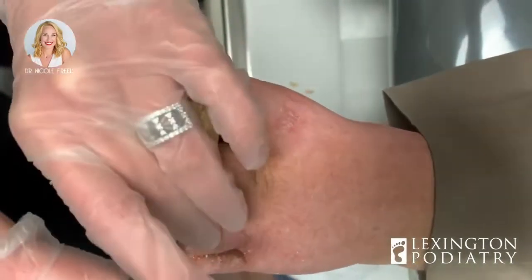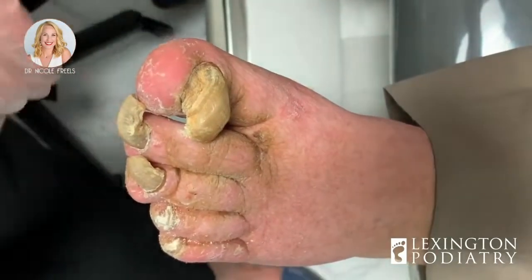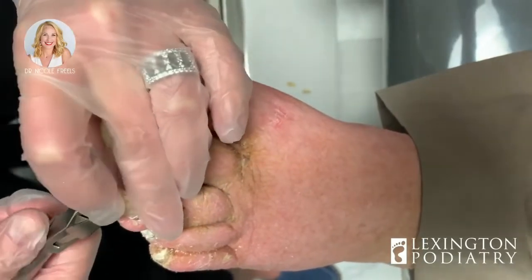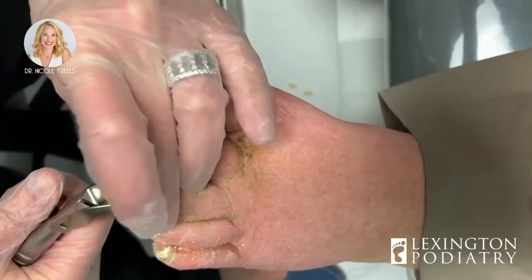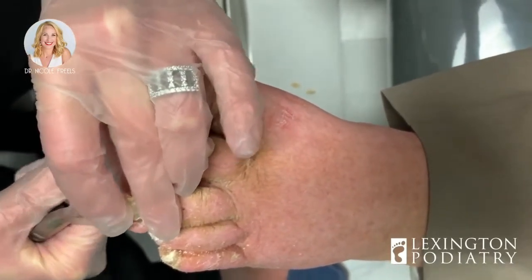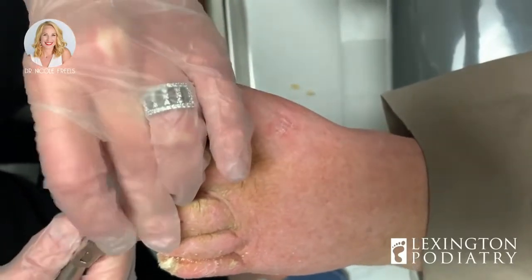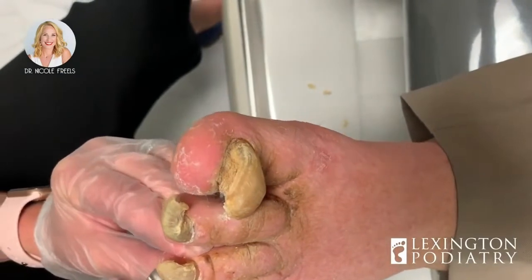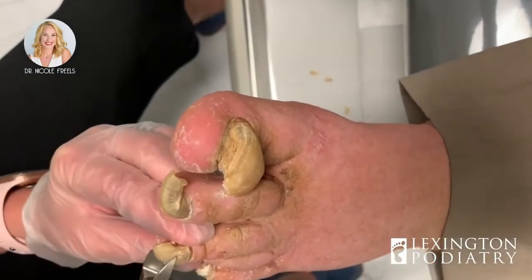Also, Vicks salve, putting that on the nails every day will help soften them. You're going to write this down for me? I surely can. I wish you would. That's an old home remedy. My grandfather used to recommend that to his patients. Oh, really? All the time.